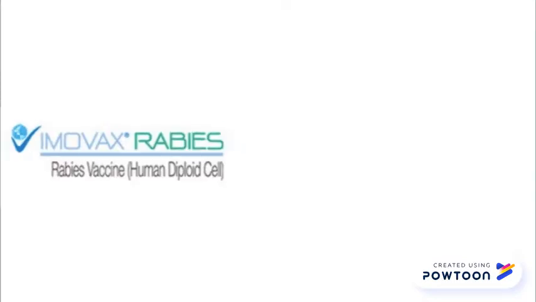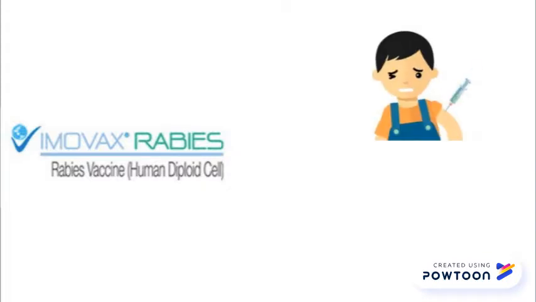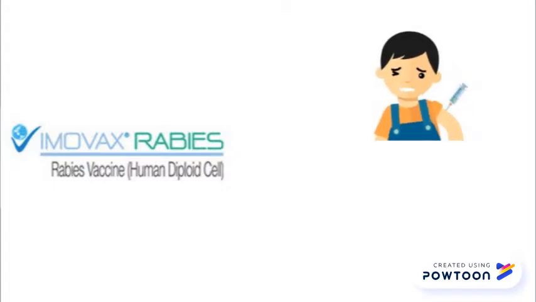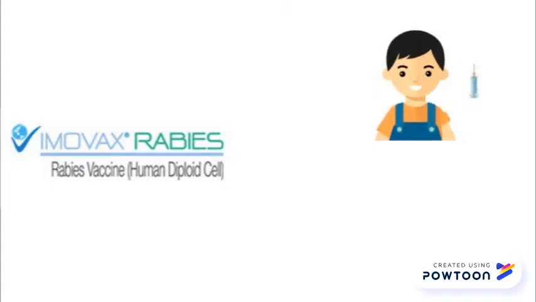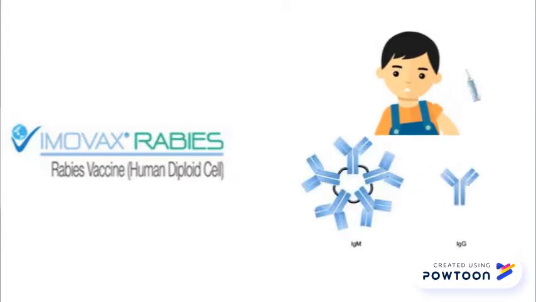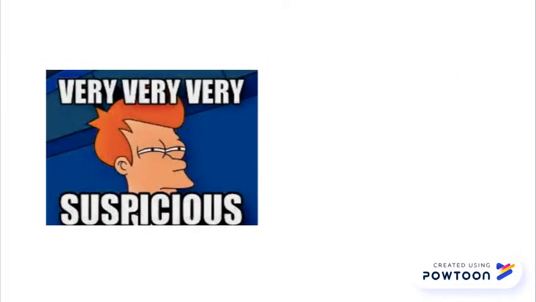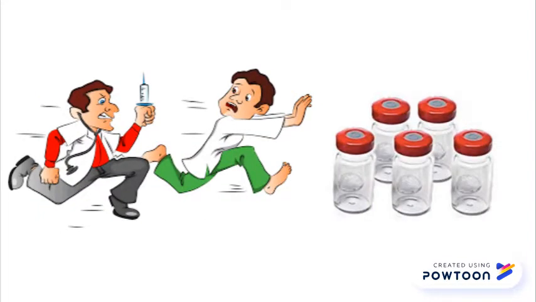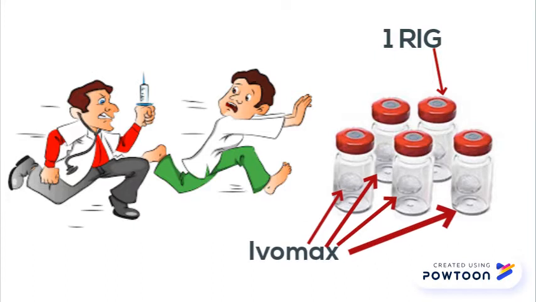When treating human patients, the vaccination uses Imovax, which is used for pre-exposure and post-exposure. For pre-exposure, humans are injected with an inactivated rabies virus. It's a freeze-dried suspension of rabies virus. The introduction of the strain will cause the body to produce antibodies. If it's suspected that you're currently infected with rabies, then you'll be given a series of 5 injections. The first will contain fast-acting rabies immunoglobulin, or RIG, and within the next 14 days, you'll receive 4 injections that have the inactivated rabies virus.